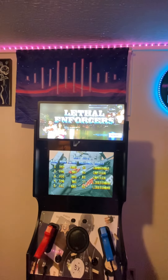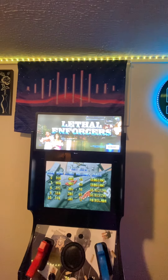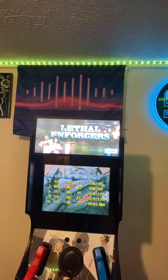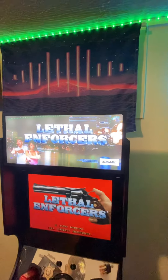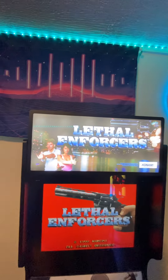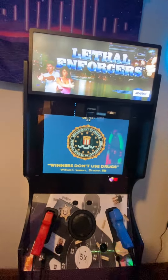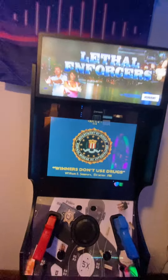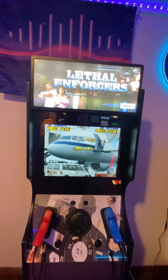Back to the marquee — the marquee ran me $80. It turned out pretty good. I'd give it a 7 out of 10, and I would 100% order from Angel again. This cabinet has multiple things on it from Buy Stuff Arcades, so I'll go through those all at one time after we're done.